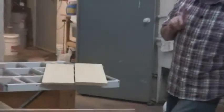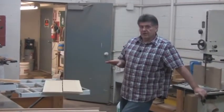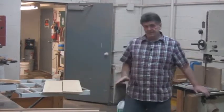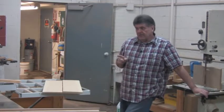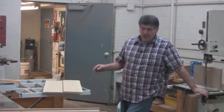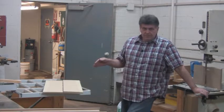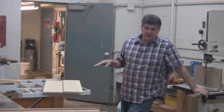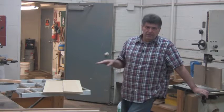All right, now I've set up an entirely different scenario, completely different. Because now that I've resawed it, I've set up an adverse drying condition. So what am I going to do? I'm going to get these other three resawed. I'm immediately going to go back to the planer, plane them, get them flat. I'm going to tape them, and I'm going to stick them in some plastic so they don't move. We're going to do everything we can to keep them from moving.